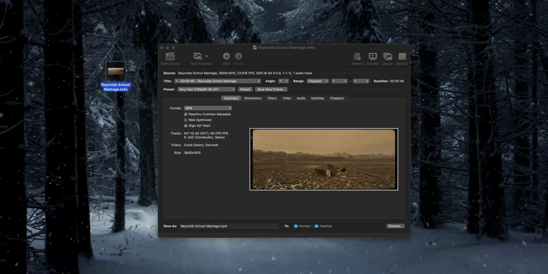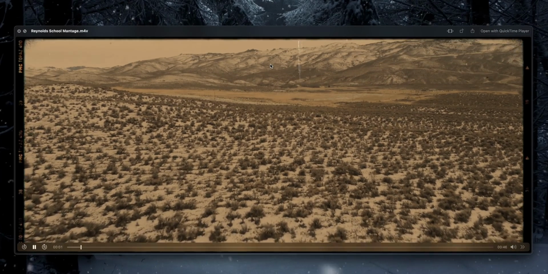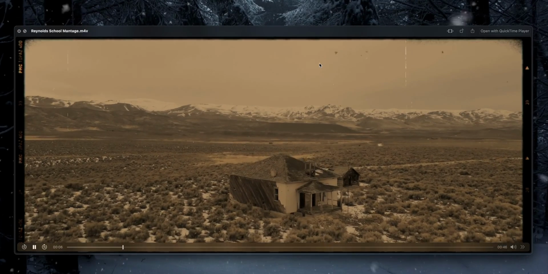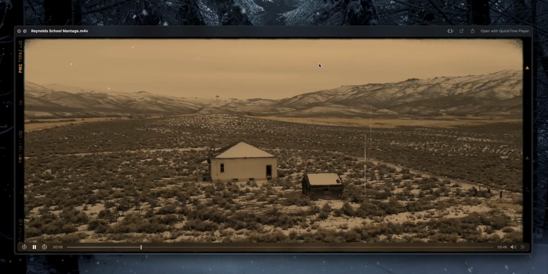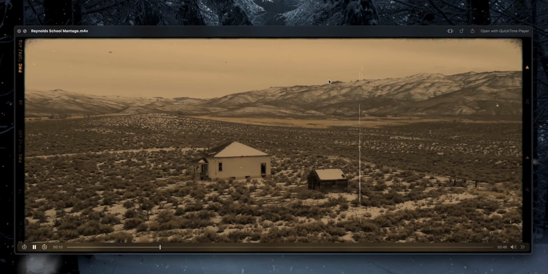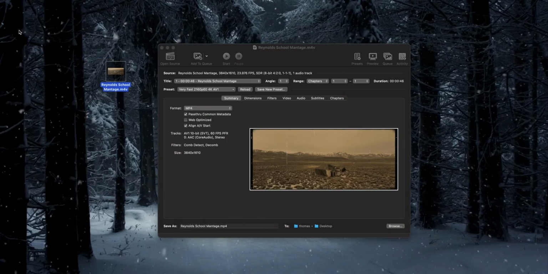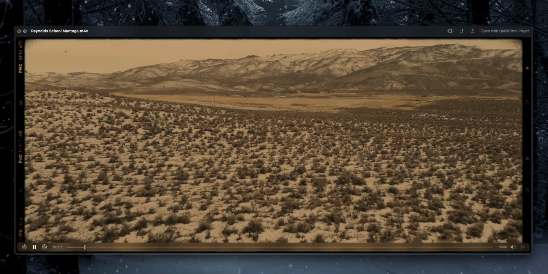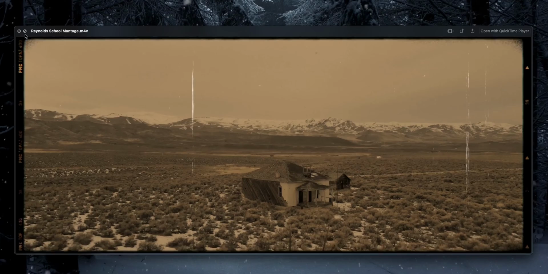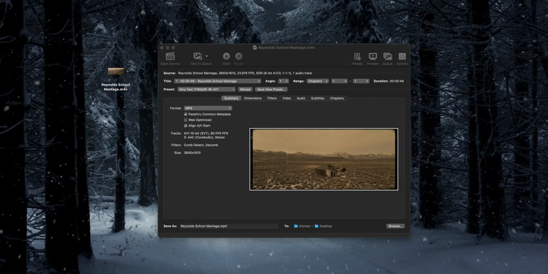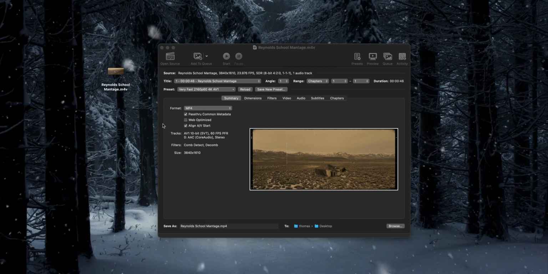Now, I happen to know that this video file I've created is 4K and that it is also shot at 24 frames per second, or actually 23 point something, essentially replicating the look and feel of film. So it's important to know first off how big your video is in terms of the pixel resolution, right? This is 4K. It's not technically the size or aspect ratio of 4K. It's a little bit narrower, but essentially it's 4K.